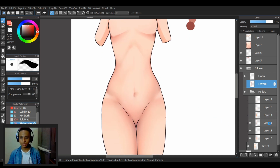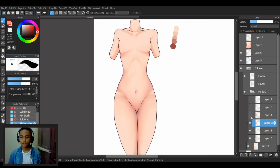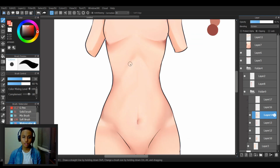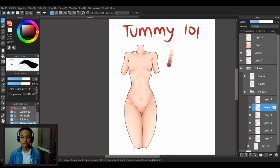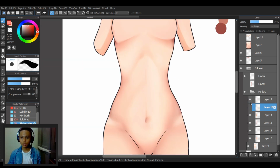There will always be light bouncing around. Next, I'm gonna put some red tones where the blood vessels are near the skin. And then we put either an overlay or a screen layer of orange where there's shadow transitioning into highlights or like the midtones. Then I actually switched it up, added a little bit of hard light first just to give it a little bit more pop, really bring stuff out instead of a harsh transition into just the add layer.